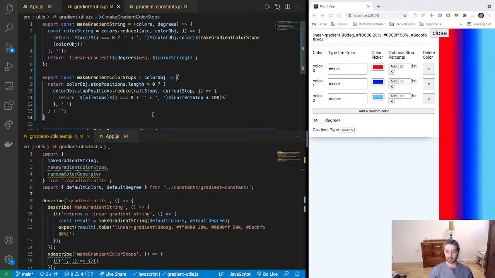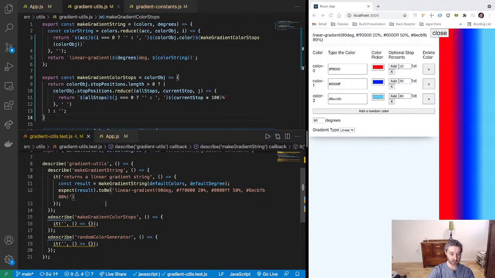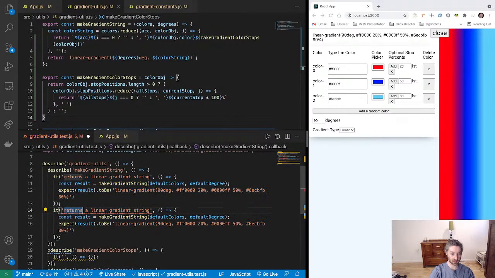And I mean, it would be like if you pass in a different degree, or if you pass in more. I think one other thing to test would be if you pass in make gradient string returns a linear gradient string. And this would be something like handles multiple different color stops correctly.